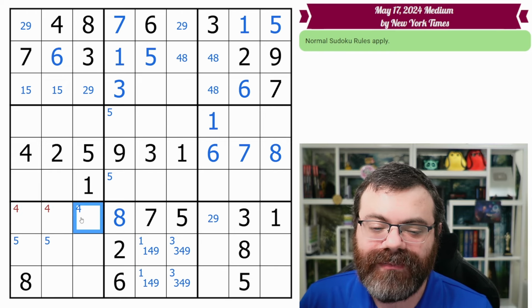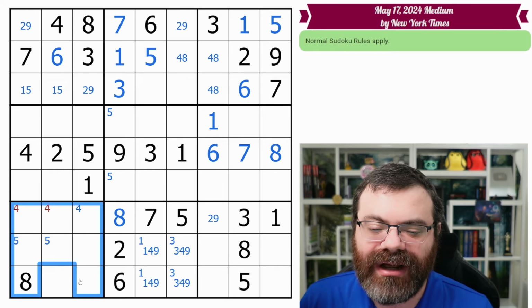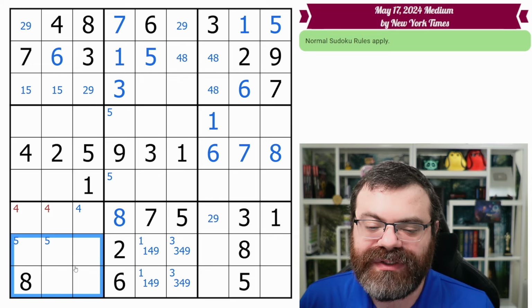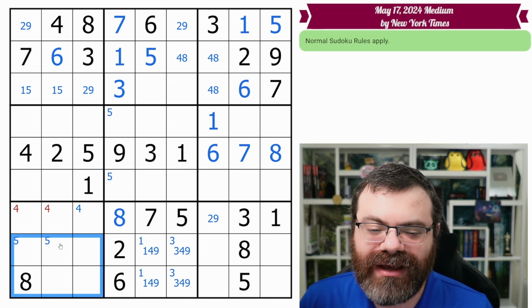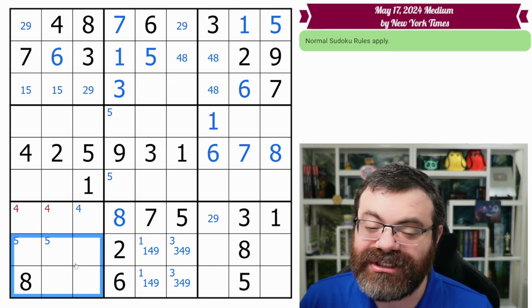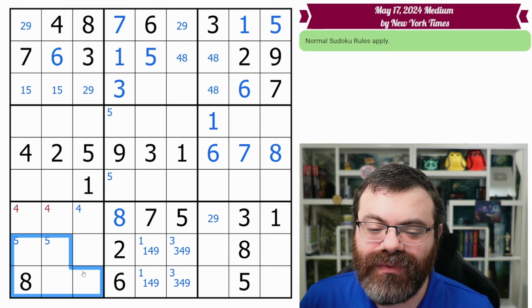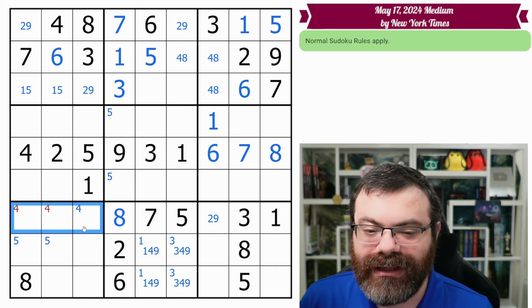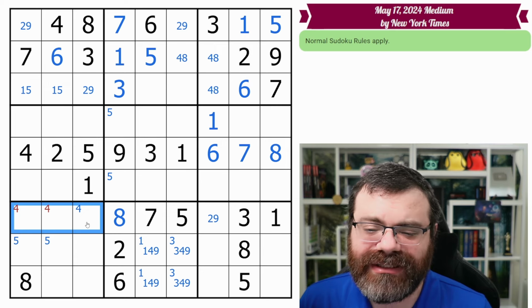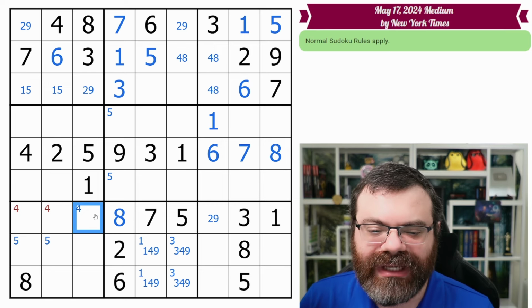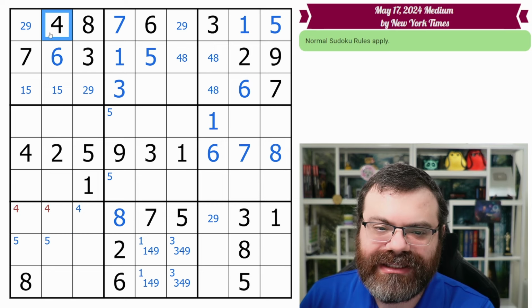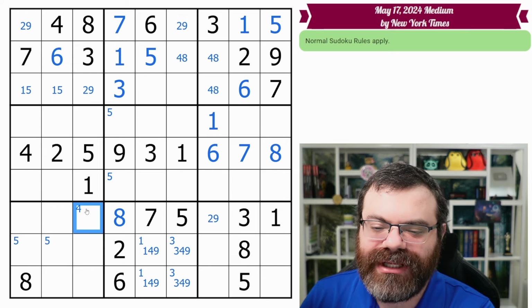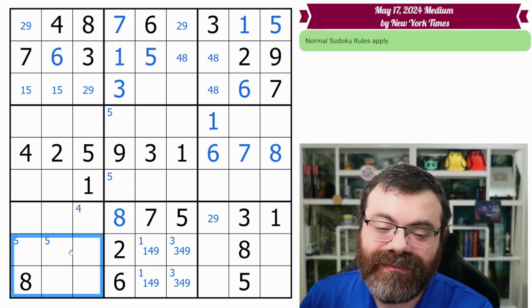Wherever the 4 ends up, it'll also be in this box, meaning these cannot also be 4. So even though we thought we could put 4 somewhere down here, we actually can't, because if we did, we wouldn't be able to put a 4 in the row. This is called claiming. It's very similar to pointing, but it's not called pointing because it's kind of the reverse. And so actually, because these two can't be 4, there is only one place for 4 in the row and only one place for 4 in the box after claiming. And so the 4 ends up here.